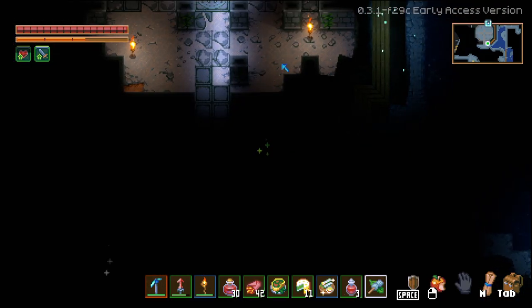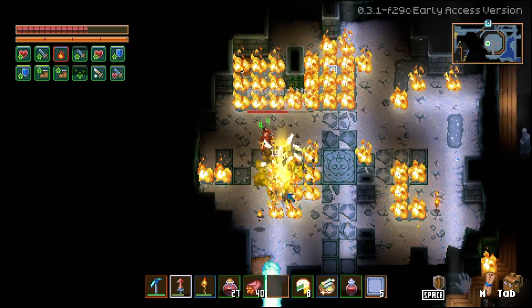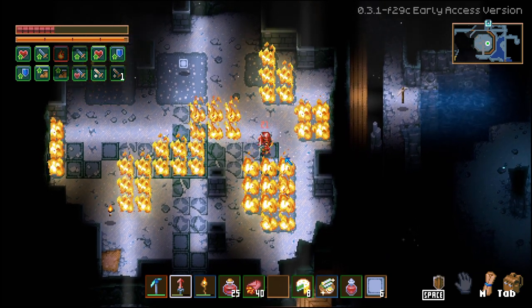Okay, let's try this again. I got more food this time. Bro, how did he start it off like that? Oh god. Okay, there's so much fire everywhere. Whew. The amount of difference a little bit of food can make. Damn, I actually prepared properly this time and it was not that hard in the fire.